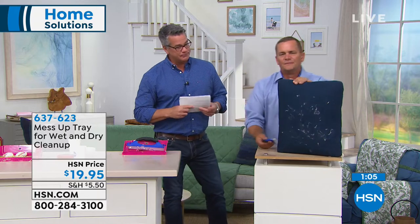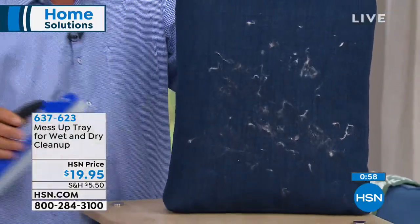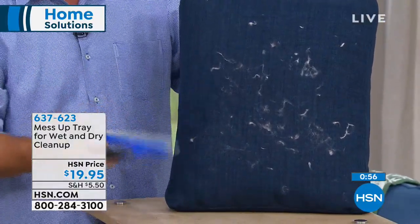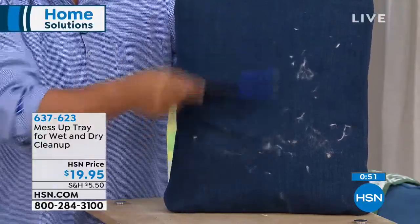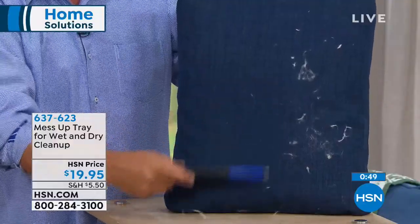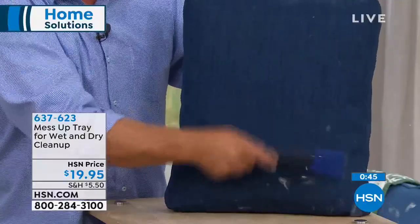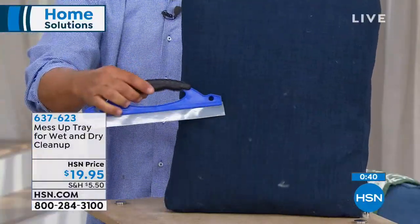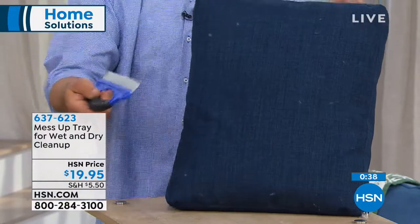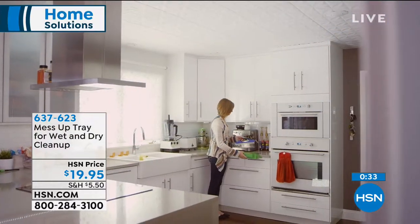Hey, take a look at this too. Using it dry, because of this silicone blade, I've got a dog at home, sheds all the time, all right? And on upholstery, whether it be in the car or in the house, because of that silicone blade, I can actually use that silicone to break the pet hair free. You can use it as a broom. If you have pets, you won't be without one of these. I mean, look at the job that does. It breaks the bond with the fabric of your upholstery. And now you can sit down without getting it. It is so easy. Grab this while you can.